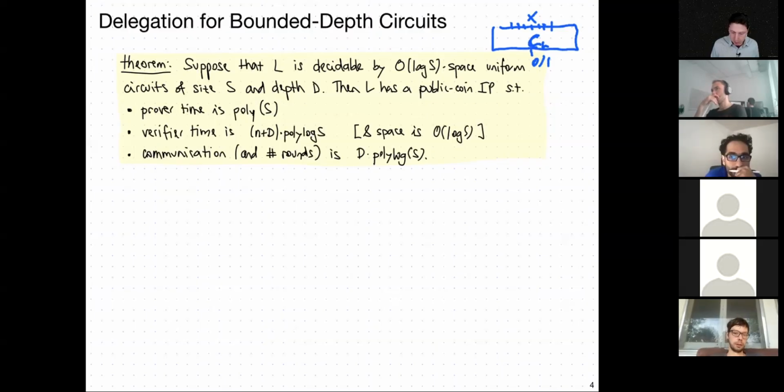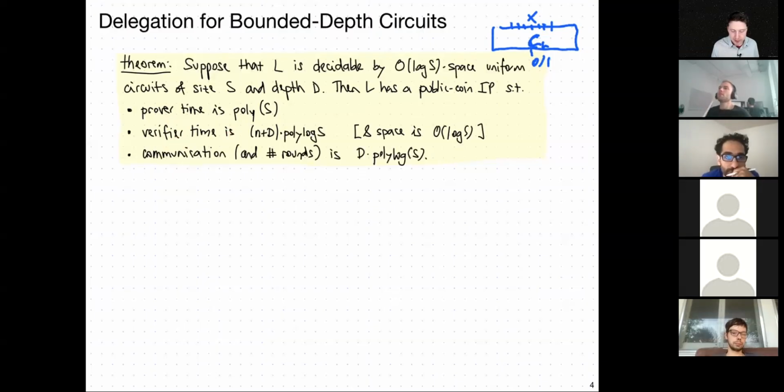So this language has a public coin interactive proof with the following efficiency. First, the prover time is polynomial in the size, which means that the prover is efficient, because S was the size of the circuit.